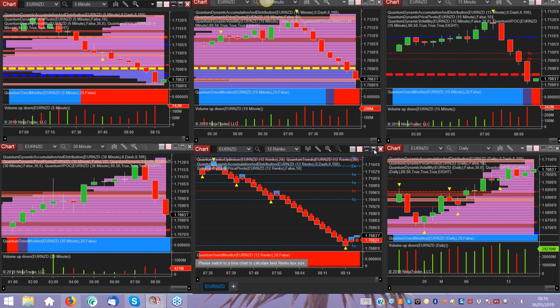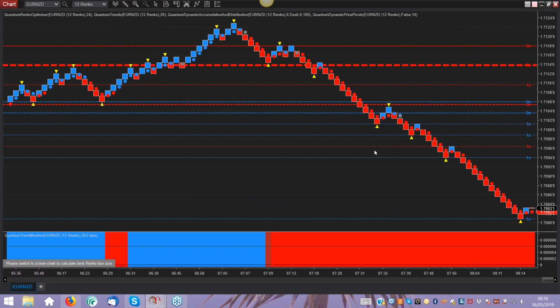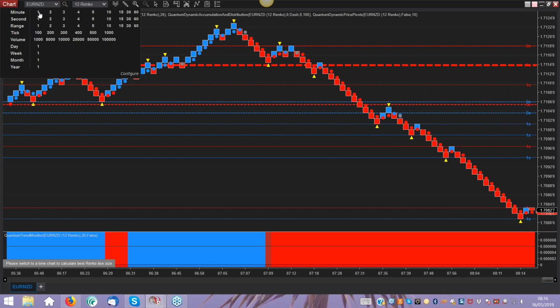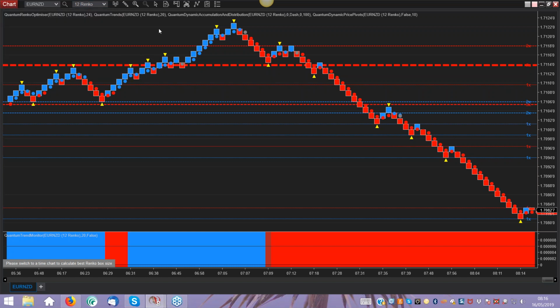And all of that you can then blend with the Renko, which I've got running here. This is the Renko optimizer on NinjaTrader, where the indicator itself delivers the optimal setting. All you do is just go and select the time frame. So we go to 1 minute, and that will then confirm the time for the pip values to set, so that you're trading at the optimal speed with that particular pair at that particular time of day. And the Renko is just a really neat way of smoothing out the price action.